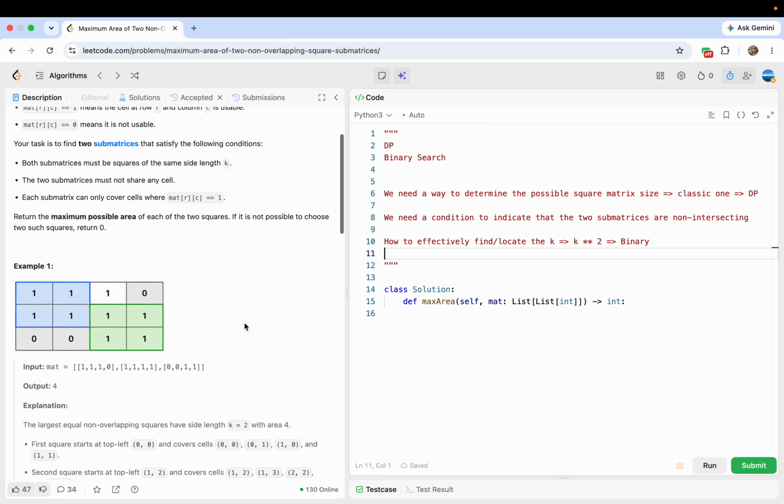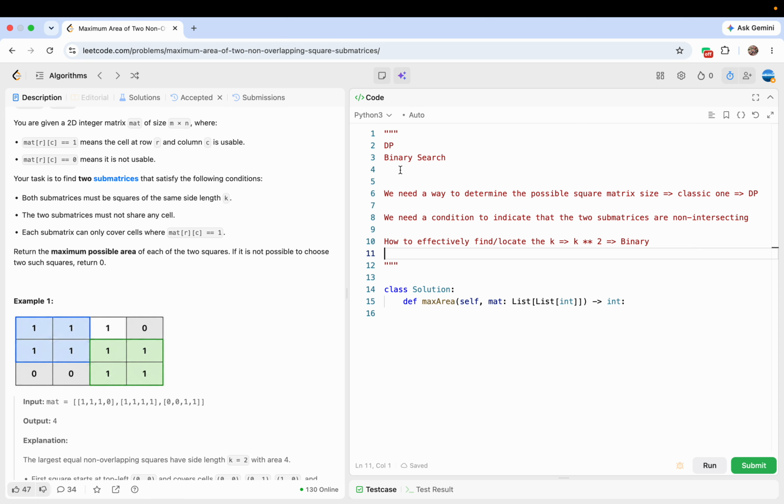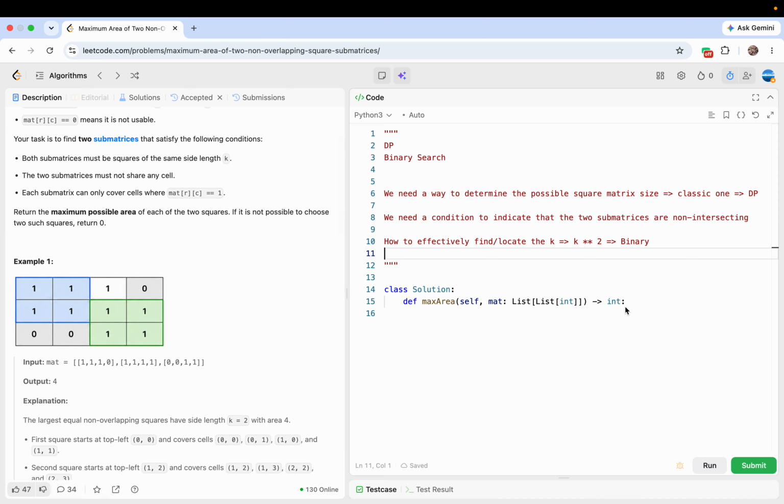So now let me first use DP to get some information about square matrix size. So DP for square matrix size. So the interpretation will be the following.